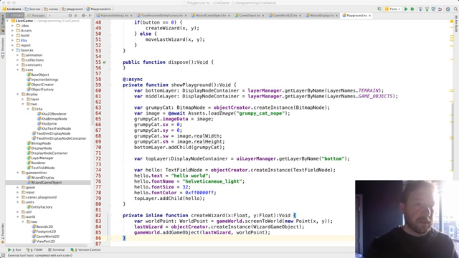Gotta do the math again. 92 plus 48 was 240. Plus 48 is 288.